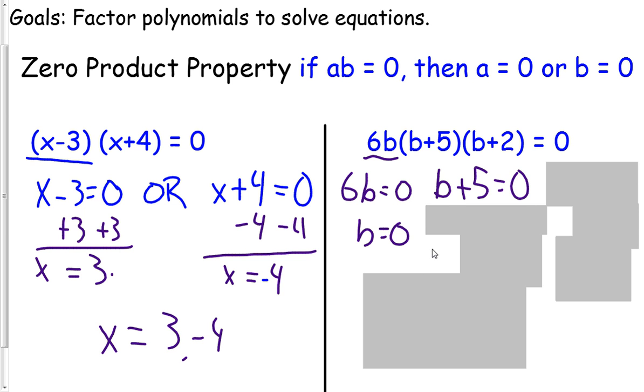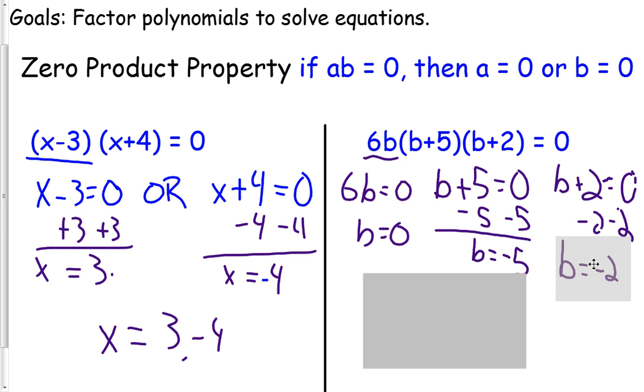b+5 = 0. We're going to subtract five from each side. And b equals negative five is another answer. And lastly, b+2 = 0. Subtracting two from both sides, we get b equals negative two. So our answer, grouping it all together so it's easy to find all three solutions, is b equals zero, negative five, and negative two. Make sure you do that on your homework and quizzes. Don't leave answers all over the place. Try to keep them grouped up or maybe even circled.